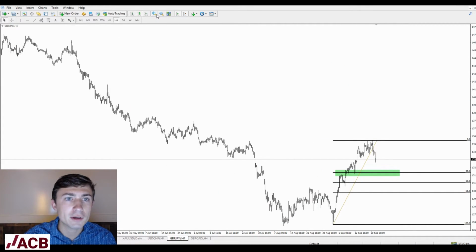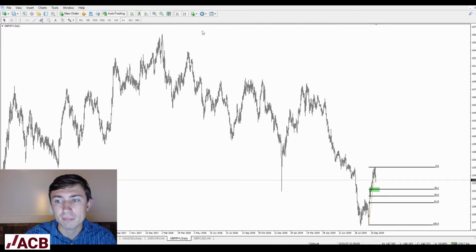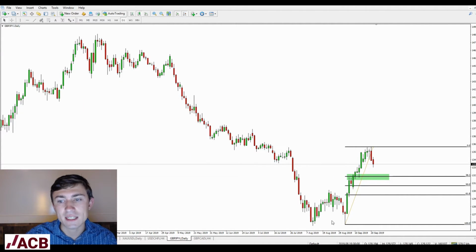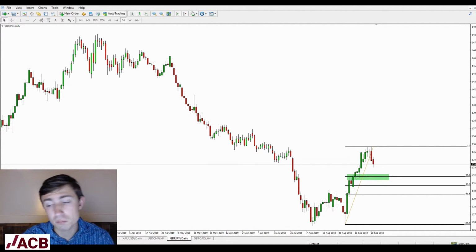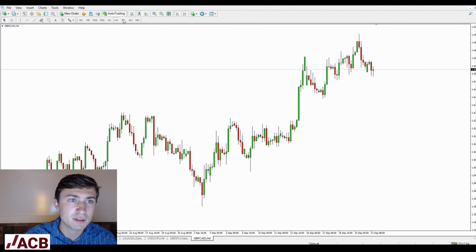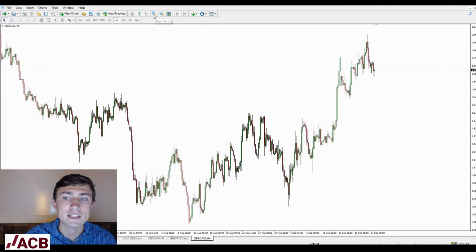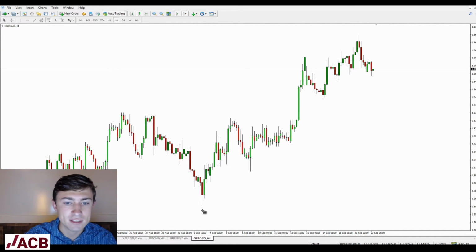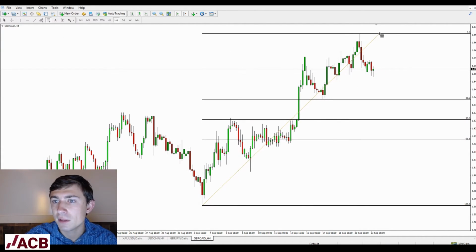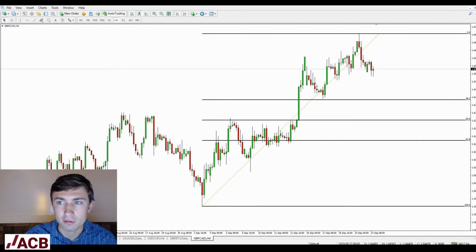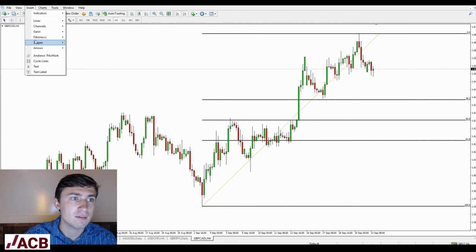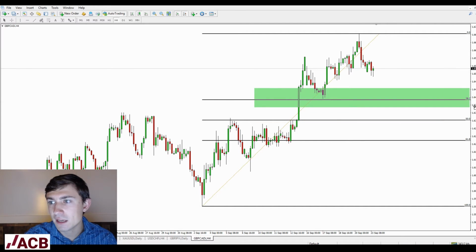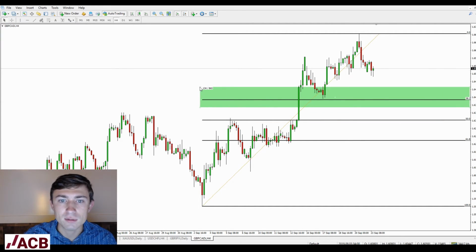GBP JPY on the very long term, right? Looking at the daily chart, very, very bearish. However, more recently, we've seen a big bump in momentum to the upside, which may very well continue into a bigger move. GBP Canadian is going to be our last one for the day, guys. And what we see here is that GBP Canadian is currently pulling back. And if we draw a Fibonacci, a longer term one, you can see this low all the way to this high. Again, we have some distance between this and the 38.2, and I also like this level as a potential buy zone just because we have this structural point here as well as the 38.2% level, and overall a nice move to the upside.